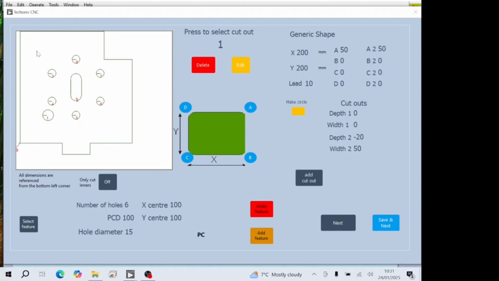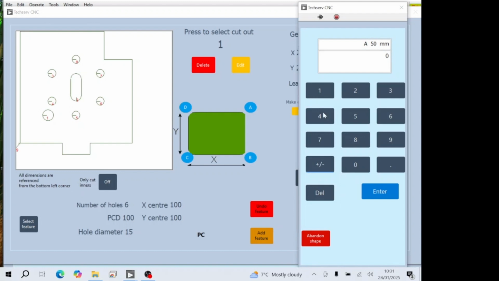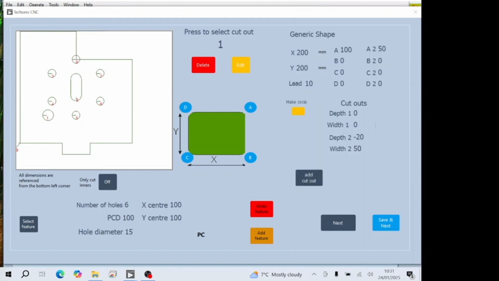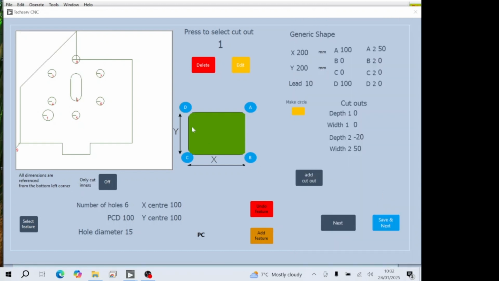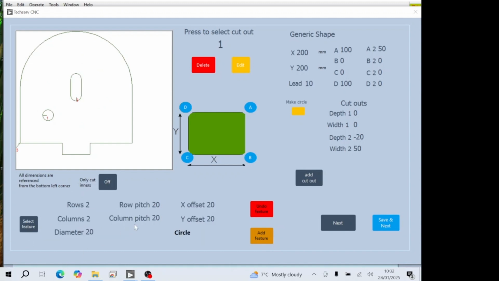So we can start to build up flanges. So you can have a flange with maybe an arch top. Let's do that, 100 and D 100. Scroll through the options, go back to those. So there's a flange with a bit at the bottom. If we don't want to add the holes, we can delete those out and we can change the numbers and have another go. Other options on here are an array.